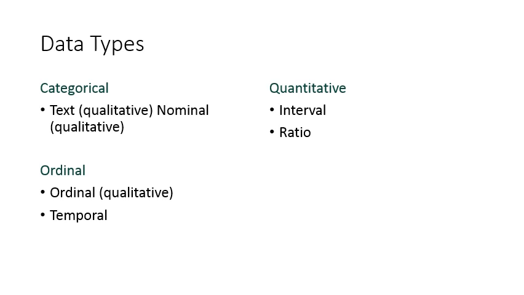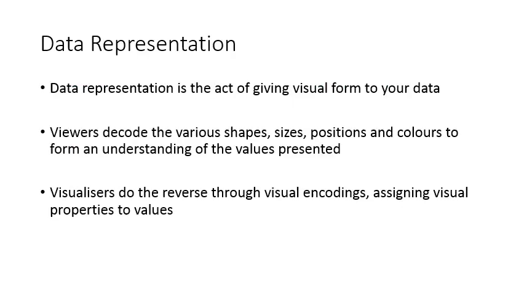So here's an overview then of the data type. So categorical is text or nominal, ordinal has some sort of ranking, or temporal data can also be ordinal because 0 doesn't mean true 0 as we've come to know it. And then there's quantitative types such as interval, which is, as I said, measurements of height or things like that. And then we have true ratio, which is where 2 is equal to 2 times 1, 0 means 0, and we have negative values as well.